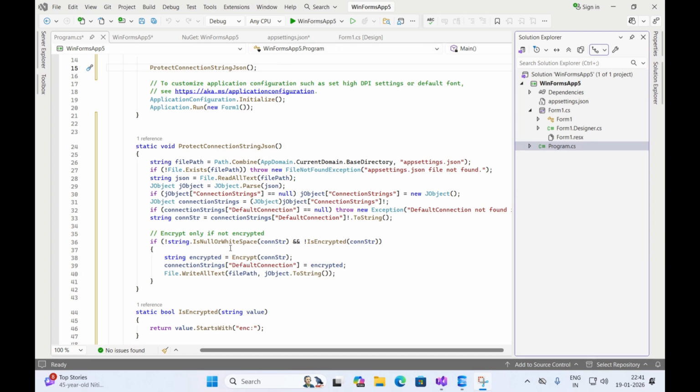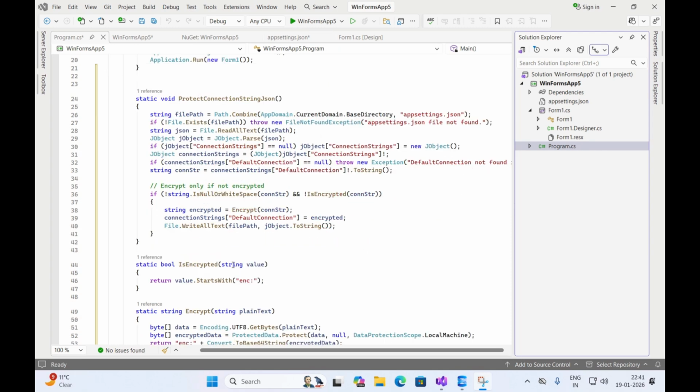This line shows if the string is not encrypted, then it will encrypt and save to this appsettings.json file. Next, if the string is encrypted, then check whether it starts with enc to prevent encryption again.